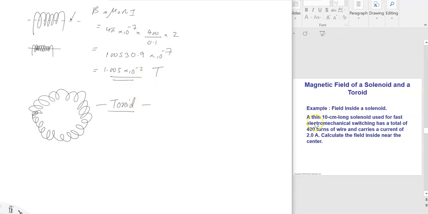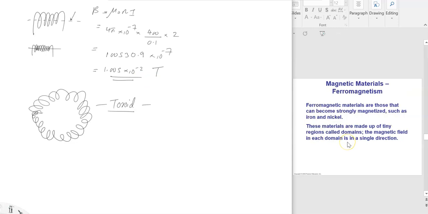Okay, moving on. So the rest is mostly conceptual stuff. Magnetic materials. What kind of materials can become magnets, that we can make magnets out of? We call them ferromagnetic materials. Examples are iron and nickel, I think cobalt also, and their combinations, different compounds. So all this is self-study. More about ferromagnetism.